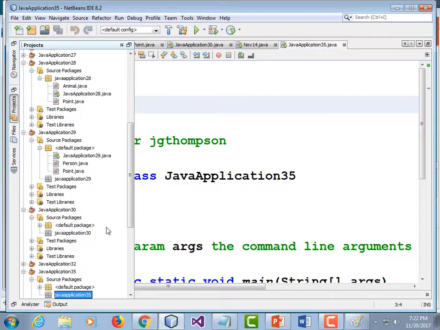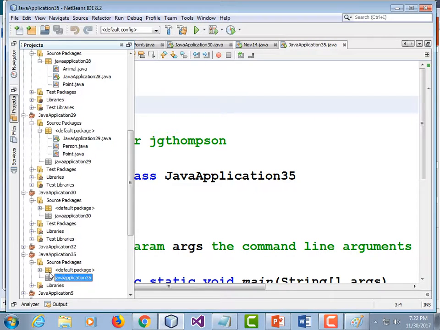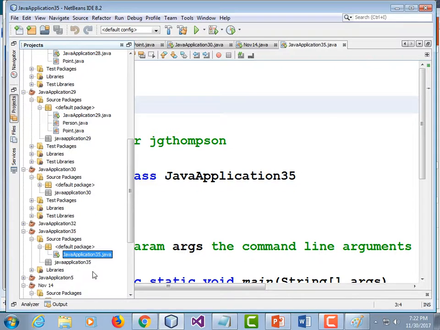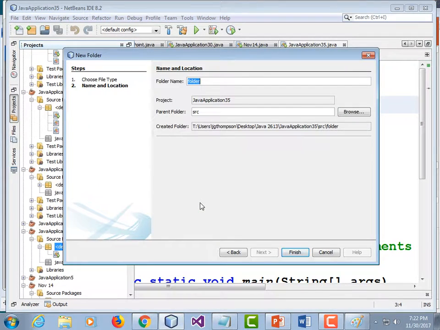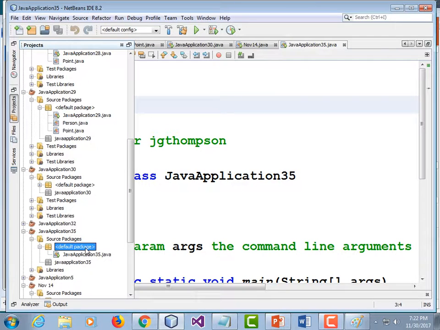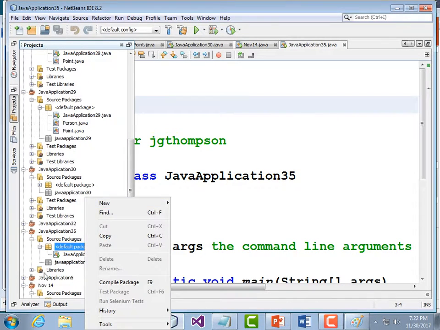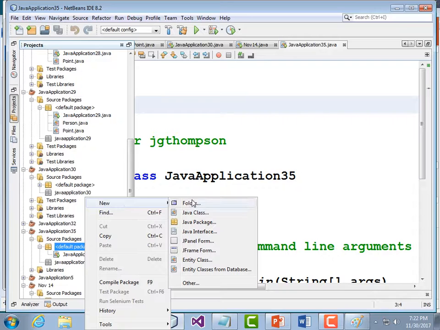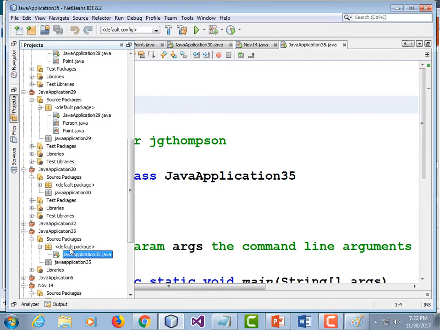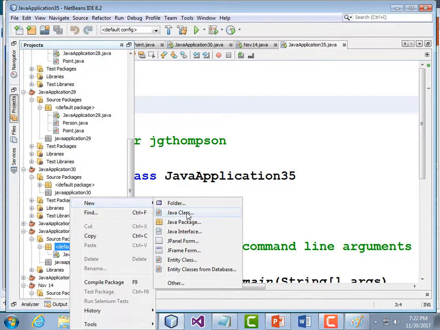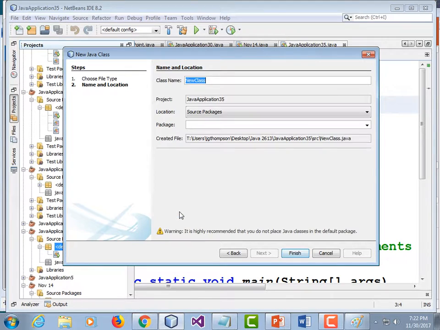In my projects, in the same package that my current.java file is in, my default package, I'm going to make a new one called car. I right-clicked on my default package, or whatever directory is holding your current.java file, chose Java class, and called it car.